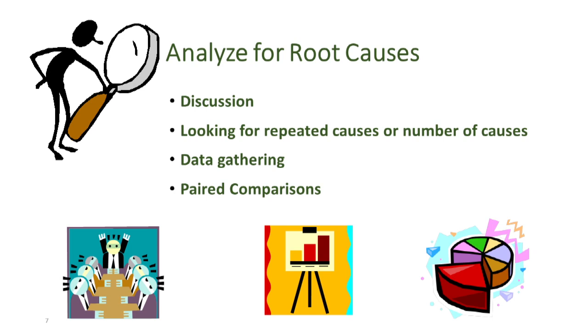The next step is to consider which are the most likely root causes of the effect. This can be done in several ways: through open discussion among participants, sharing views and experiences; by looking for repeated causes or number of causes related to a particular category; and by data gathering. Once a relatively small number of main causes have been agreed upon, paired comparisons can then be used to narrow them down further. Some groups find it helpful to consider only those causes they can influence. In the CLABSI example, a root cause analysis may help you identify that there was a departure from the standard of care, such as not following all elements of the central line bundle.